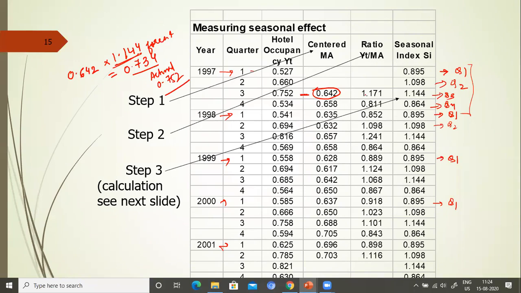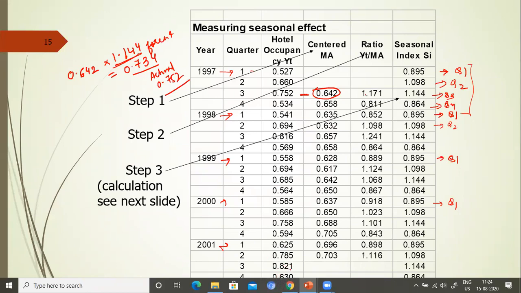Third quarter, centering. So then at the end, if you are going by that, this 0.703 should be placed at the third quarter of 2001, right? Because at the end, if we continue, we'll get 0.65, 0.785, 0.821, and one more data for the fourth quarter. No, it won't be, and I'll tell you why: because the data finished here.